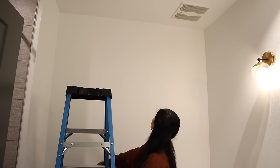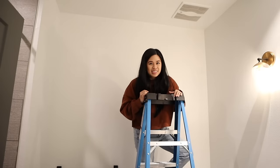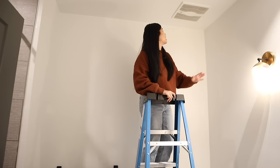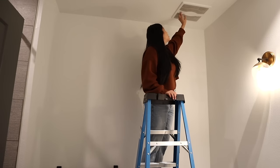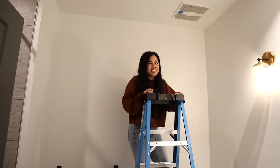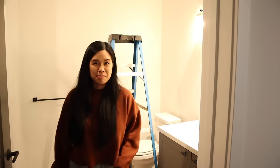Okay, let's try to turn this vent off because it's driving me crazy. Hopefully I can just press that button. Literally the sensor on this is so strong that even if we have the door open and we're just walking by, it'll go off. So this thing stays on all the time when it doesn't need to be. What if I just cover the sensor? Okay, let's hope that works. Will it go off? Yes. No loud vent for the next couple days.